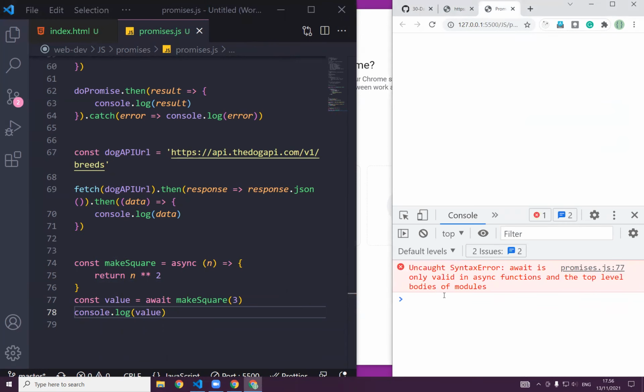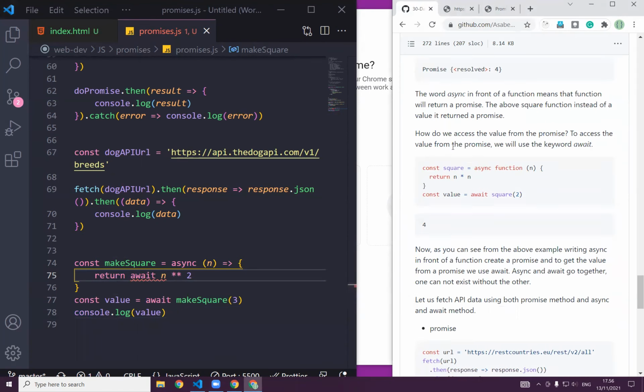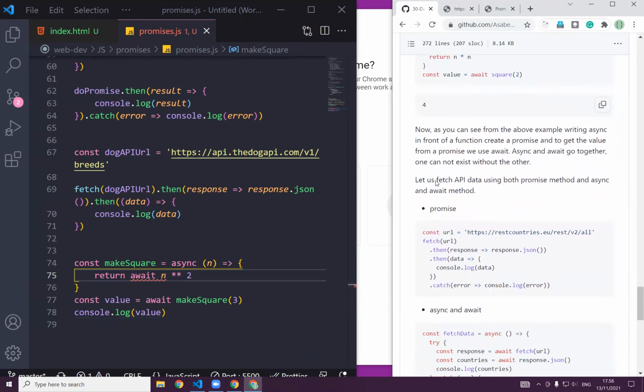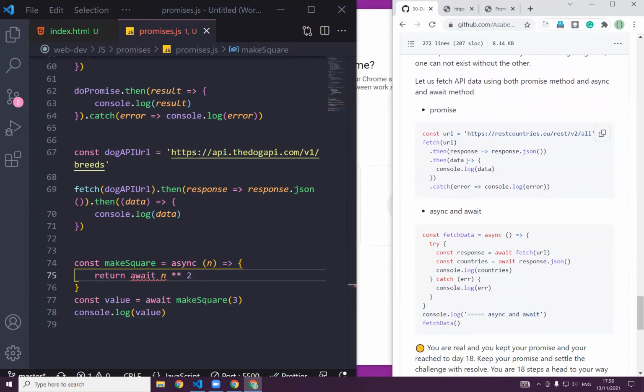The error says await is only valid in async functions and the top level bodies. Yeah. So we can't do that here either. I think this function was wrong even in the first place when it was made, and it doesn't seem a very good function to demonstrate. So we can't actually do it.